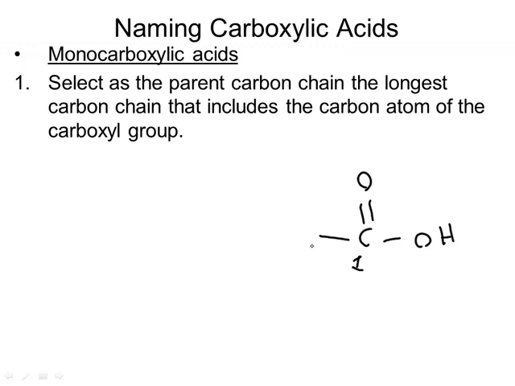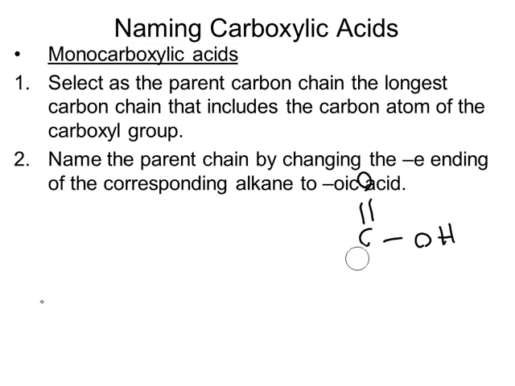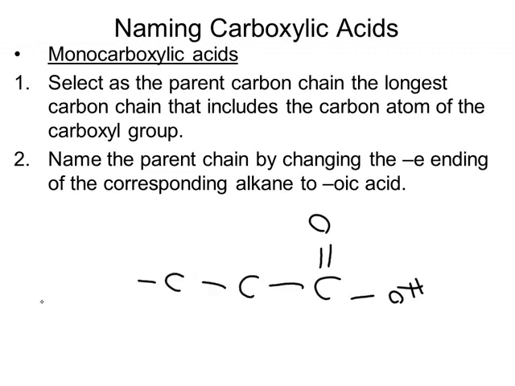We are always going to pick the longest carbon chain, but like with aldehydes, it has to include the carboxyl group carbon. So here's an example. This one has one, two, three, four. We use the same base names that we always have. This would be butane if it was an alkane, but we're going to change to butanoic acid.